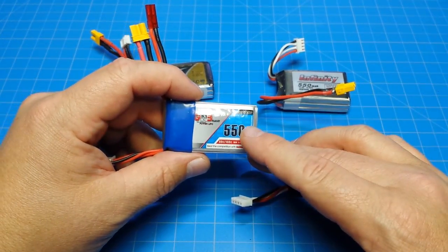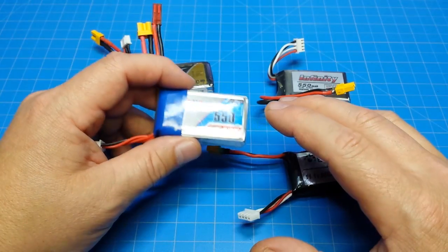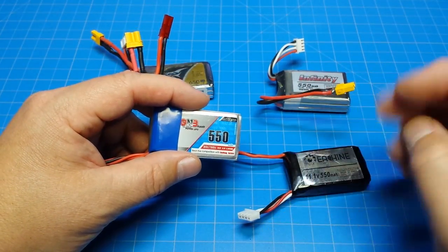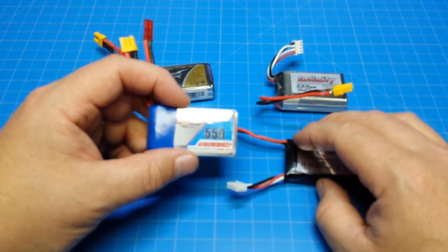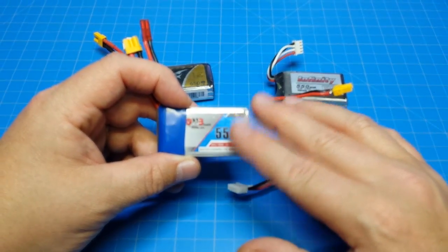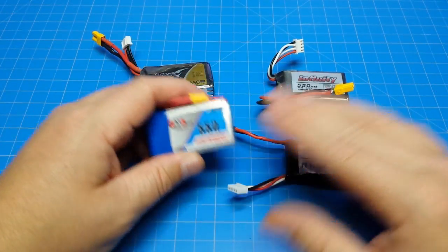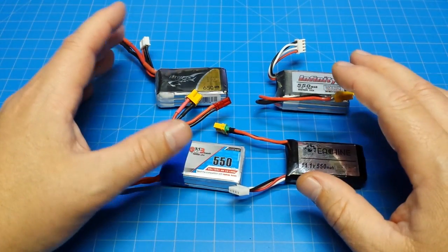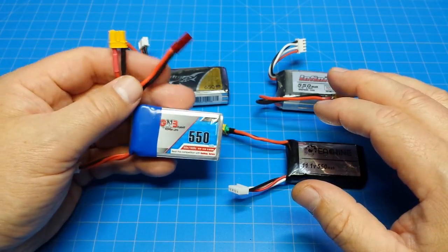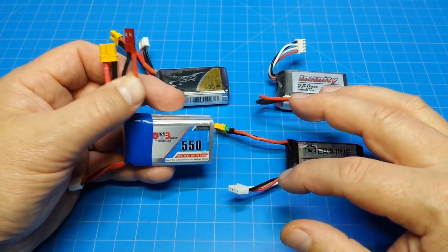For value, the E-Sheen is the battery I'd point to, though I don't know how long it lasts. I have some Nanotech batteries and I'm not a huge fan — after about 30 flights they didn't have the punch anymore, they fell off significantly. I've had about 40 to 50 flights through these E-Sheen batteries and haven't experienced that yet, so they seem like good long-term value. My Mylipo batteries are really good but you can't buy them with an XT30 connector, and depending on where you live, shipping costs are really high.